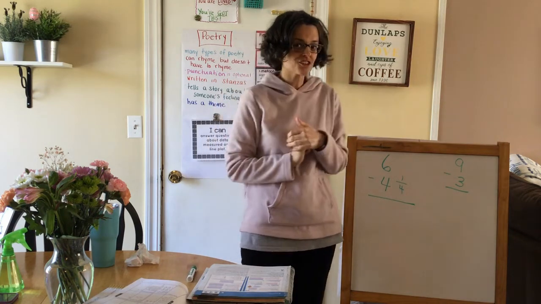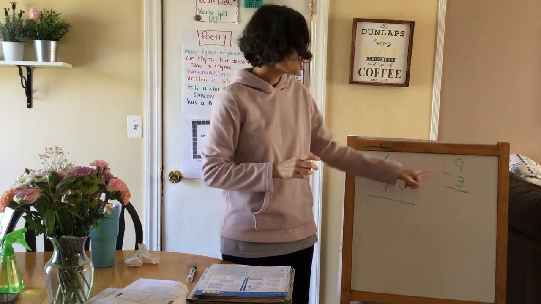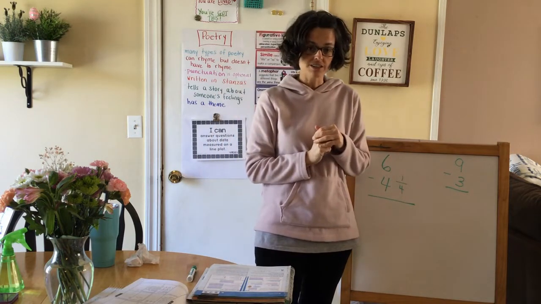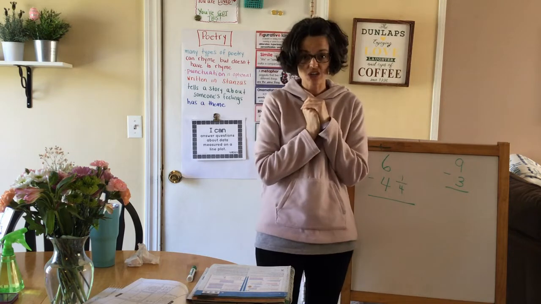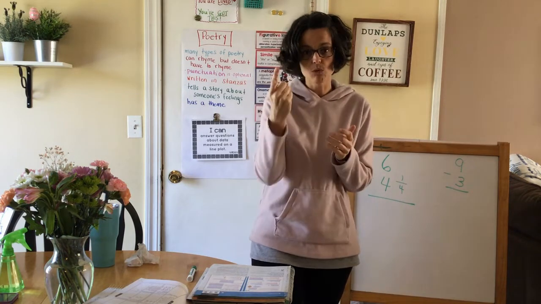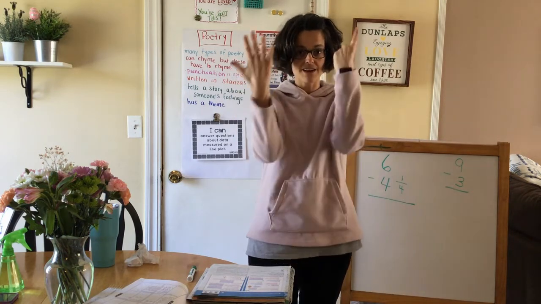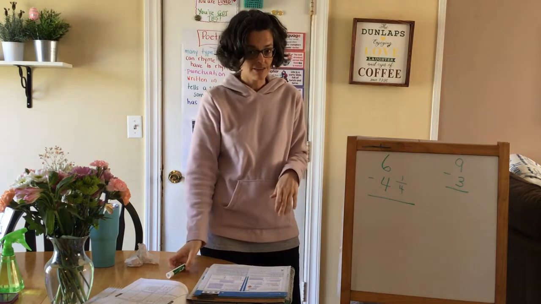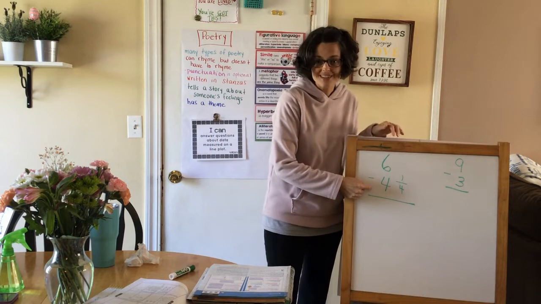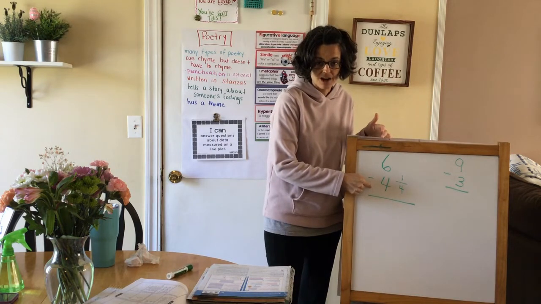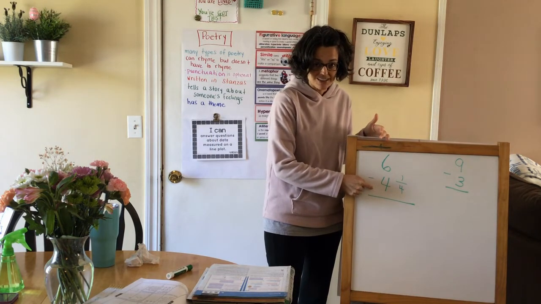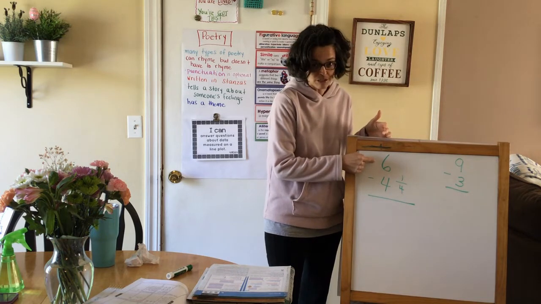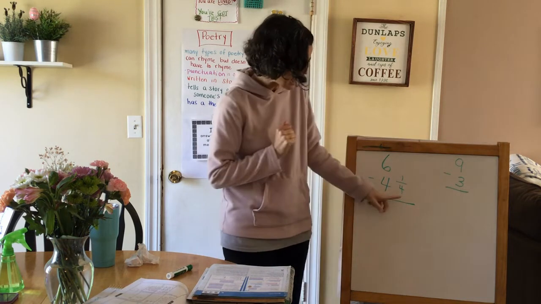But another strategy that you learned was to count up. So if I count up from 3 to 9, I'm going to still get my answer. Remember this? So we count up 4, 5, 6, 7, 8, 9. And you still get 6. So you know that 9 minus 3 is 6. Well, guess what? You can do that the same way with fractions. All right? You can still count up to get to your whole number. So let's figure this out.